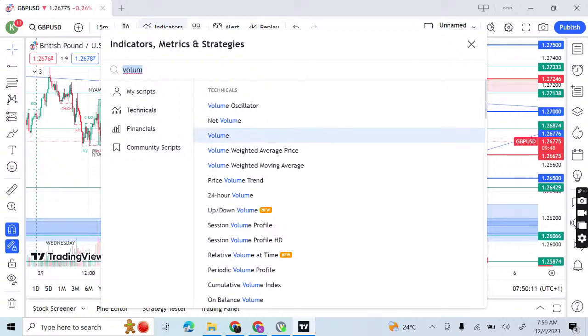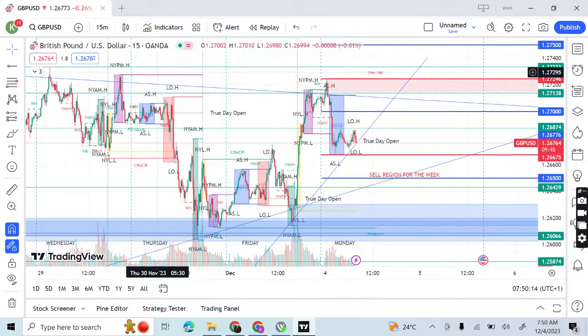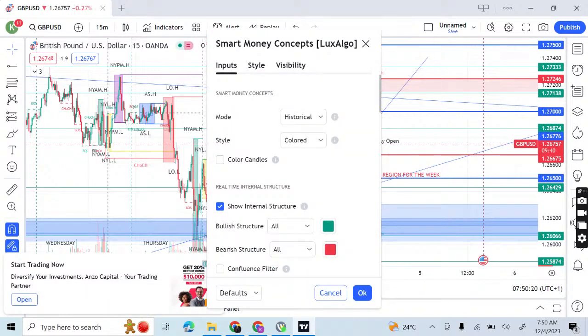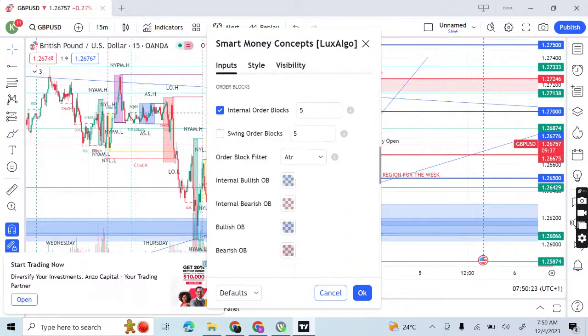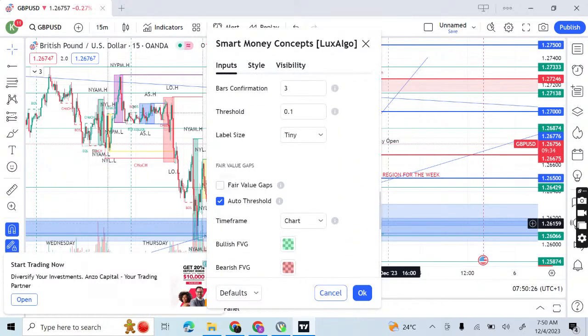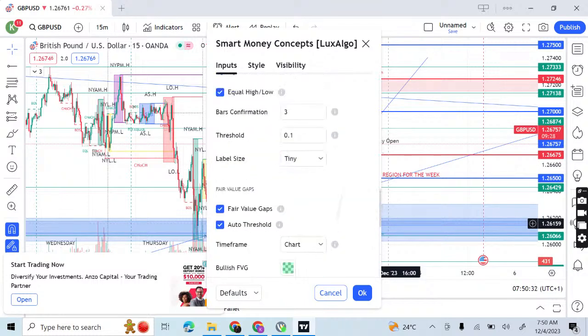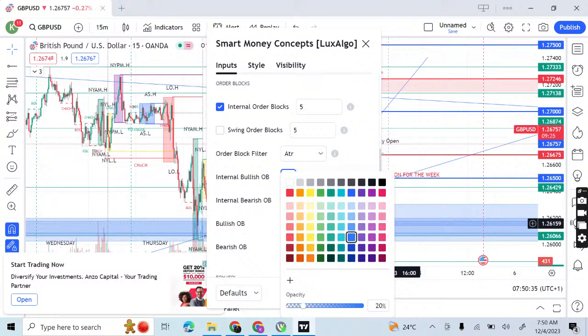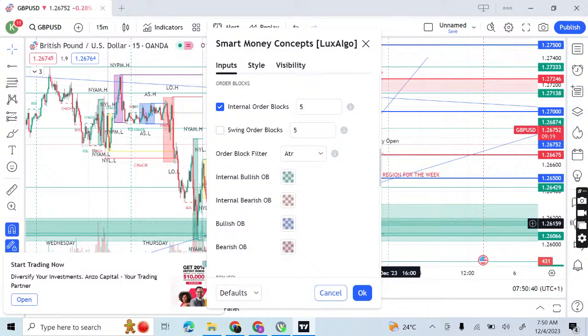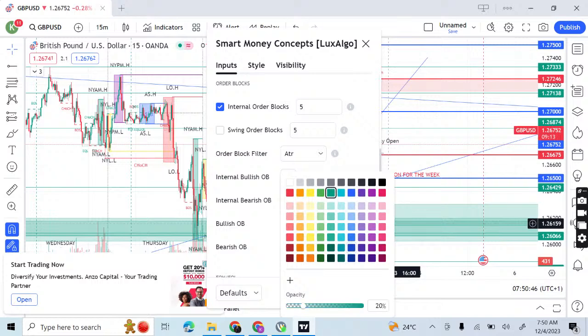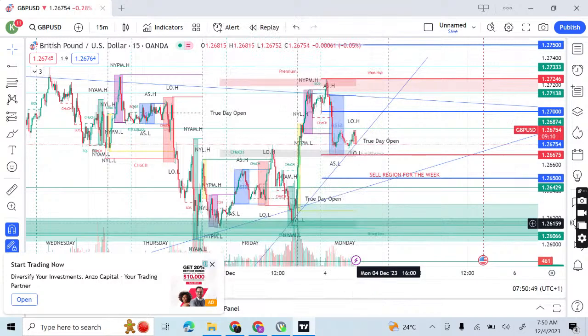All right, then you will notice that you cannot find the premium and discount zone. So you click on the ICT, then you do some adjustments in the settings. So what adjustment will I be doing? I'm going to be turning on the fair value gap. I'm going to turn on the premium and discount zone. Then there are these colors I like to change. I would like my bullish order block to be green, while my internal bullish order block, okay, bearish is already red, so I just need the bullish to be green. That's all. All right, so we are good to go and we are ready for trade.